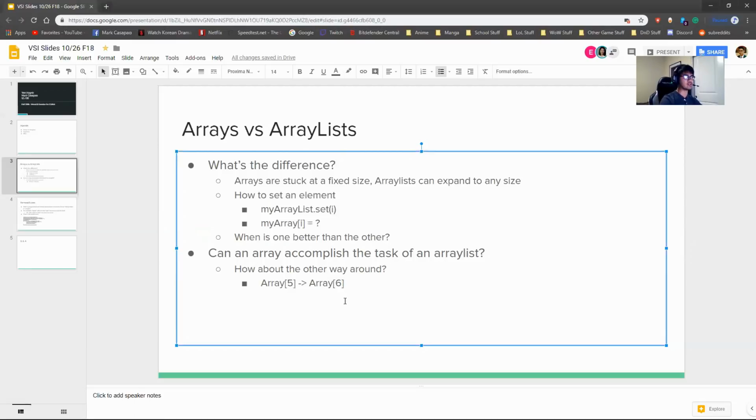But we're not going to go over that. At that point, you should have just used an array list. Unless, of course, that's what your homework says to do, right? But for the most part, they can do what each other can do. It's just one can grow, one cannot. So that's pretty much the way of how it goes. And there's also the syntax, of course. But you can find all of that in her lecture slides, so it should be fine.